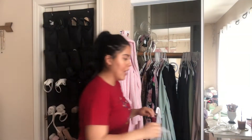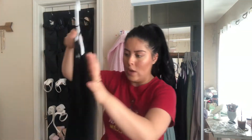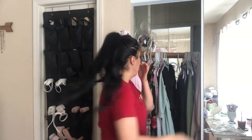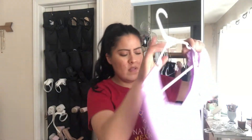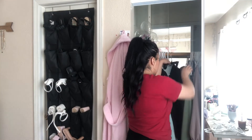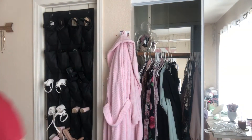Another denim jacket — put that away for fall and winter. Another cover-up but this is more of a thick, small sweater style, so putting this away too because I live in the desert and it's so hot. There's a random pair of jeans we'll get to later and a shirt that doesn't go here either. Another really cute sleeveless vest cover-up thing — since it's sleeveless I can still wear it, so putting it with the others. Empty hangers — let's get those out of the way. Another thicker cover-up going away.